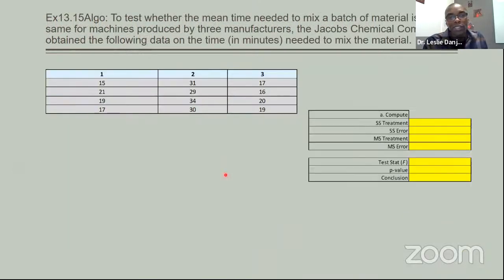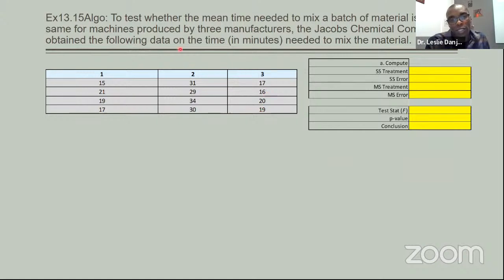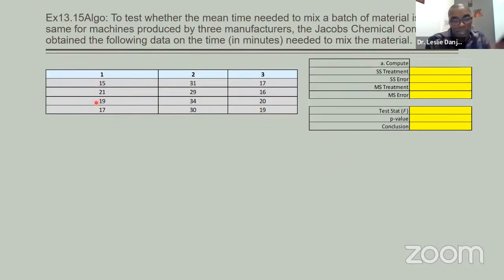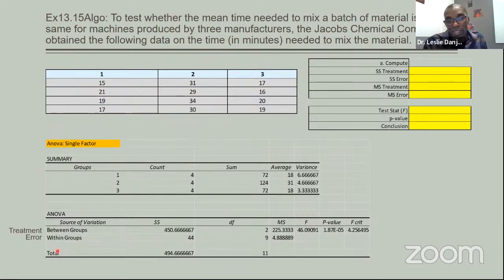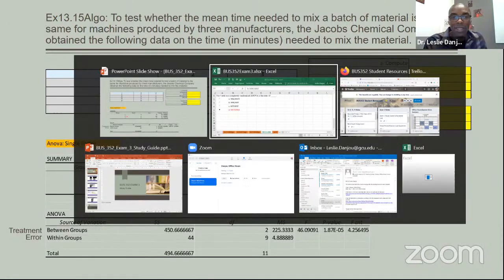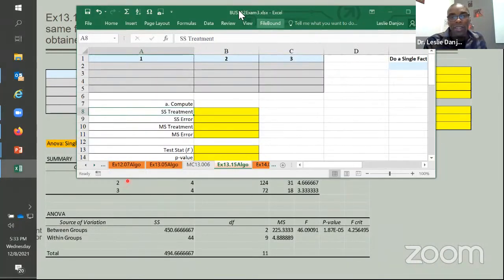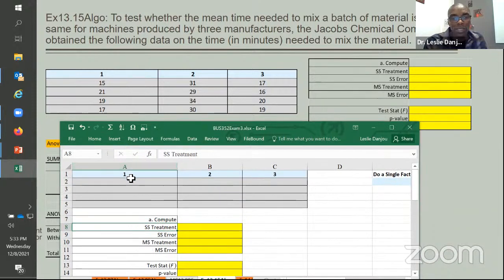And one more for chapter 13. They're going to provide you these 3 data sets right here, variable 1, variable 2, variable 3. You're going to have to do an ANOVA analysis, and once you're done, your results should look like this. If I were you guys, what I would do is go back into here, go to 13. Let's plug in these numbers, please. Remember, take your time. If junk in, you get junk out. Take your time with these.